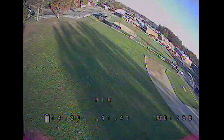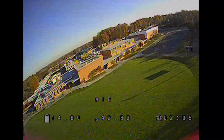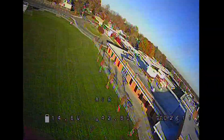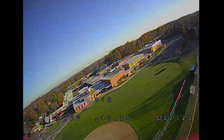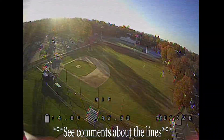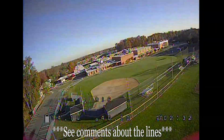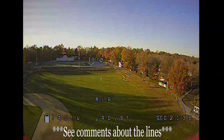This is a smooth flight — I definitely enjoy it. Getting a little blurry on the VTX out there. I'm flying around behind me now, over by the high school. This is going to be a pretty clear feed though. I don't feel like there's a ton of lines all over my FPV screen. I know that in some of the earlier models, people complain about lines on the FPV screen, and it looks like this version, I don't have that problem. So that's pretty cool.